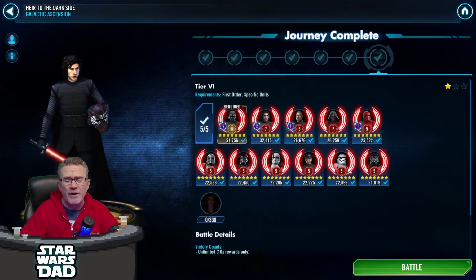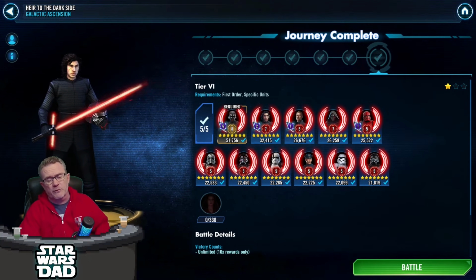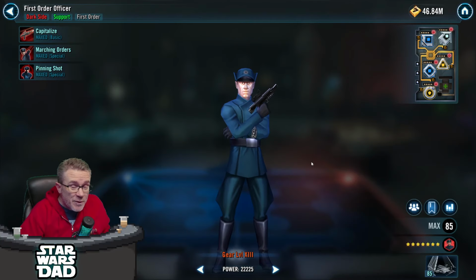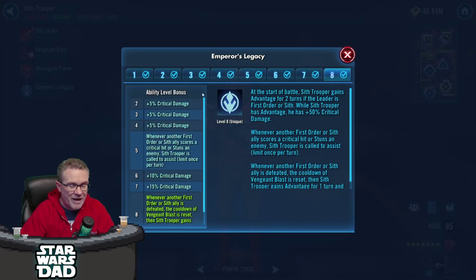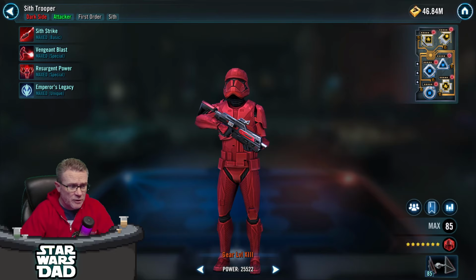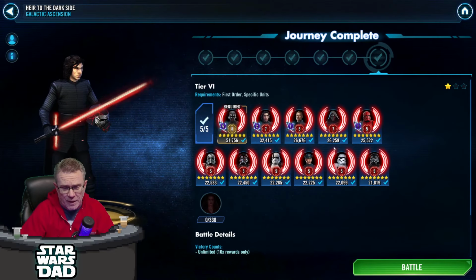And by the way, one note here as we look at First Order Officer and First Order Stormtrooper next. Supreme Leader Kylo Ren is really bad at keeping his team alive. Oh, I need a mod here. Just FYI, usually in battles, he'll be the last one left, especially if you're in a difficult battle for Supreme Leader Kylo Ren. Everybody else is going to die, so that set Sith Trooper resetting. Every time somebody dies, Sith Trooper gets a turn and launches an AoE because he resets the cooldown. It's going to be really important to charging the first ultimate charge for Supreme Leader Kylo Ren.